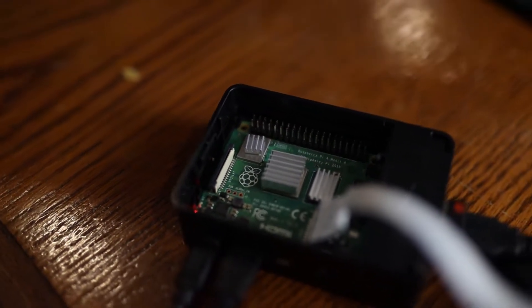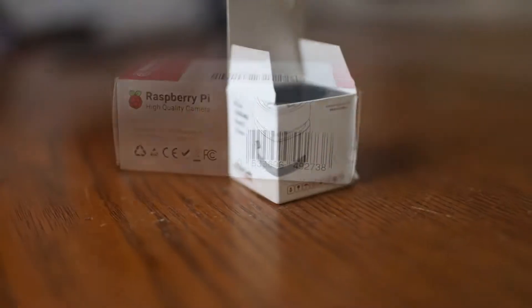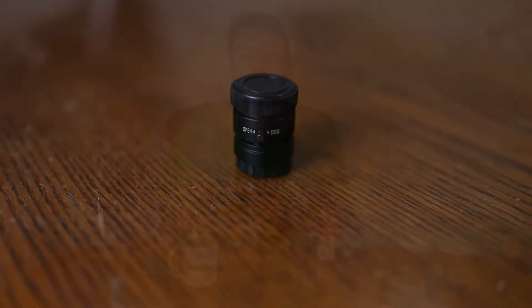I'm using a Raspberry Pi 4. You can use a 0, a 3B, a 4 — anything that has that camera input. Not a Pico at the moment. You'll notice I have two boxes here: I have the camera itself and then I have a lens. The beauty of the high quality camera — the setback is that you have to pay for lenses separately. I'm using a 6mm lens and today we're going to be setting that up with the high quality camera.